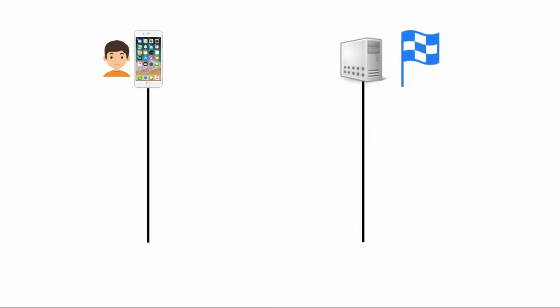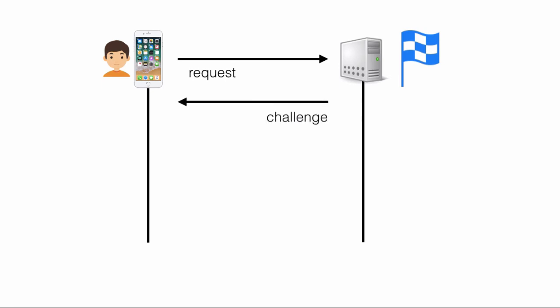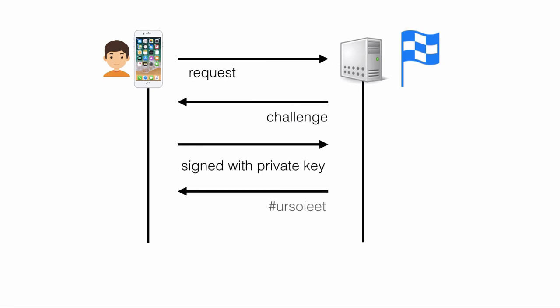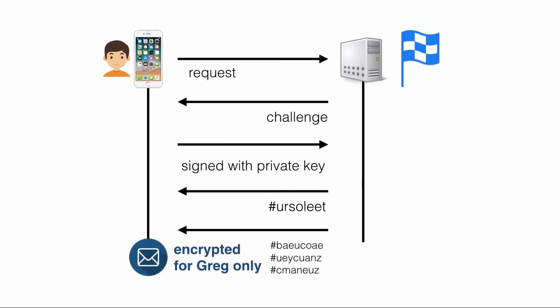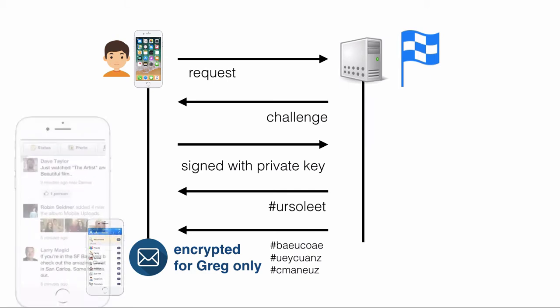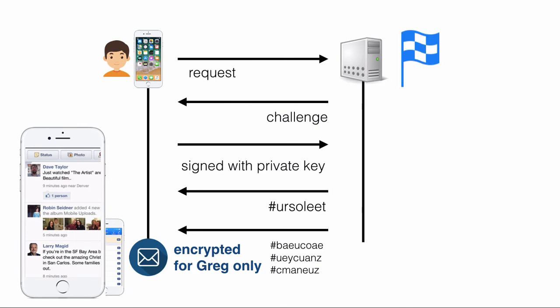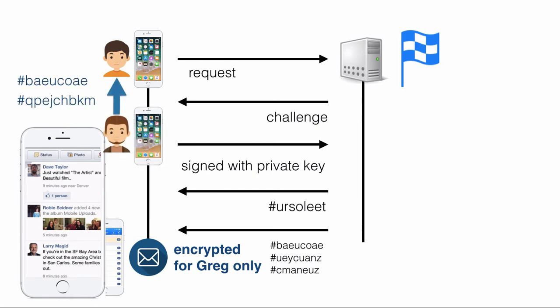Greg visits the community's website on his personal device. It makes a request to the community's server, which sends a challenge to Greg's device and authenticates him as some user ID in that community. Then it sends to Greg all the IDs of his friends who are also members of the community, so he gets an instantly personal experience. Instead of starting from scratch when he arrives, he can see what his friends have been doing on the site. Notice again that people share only the identities they want with whom they want.